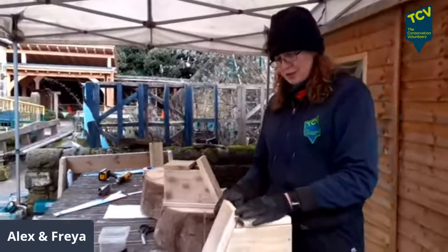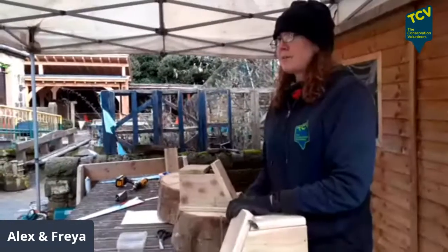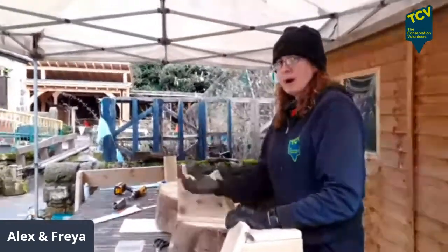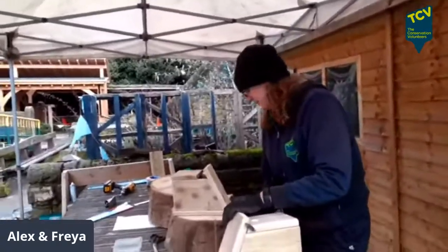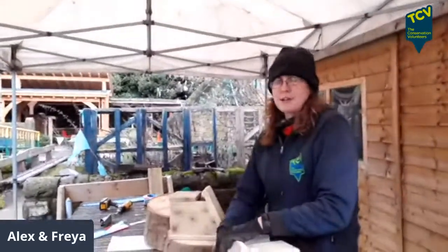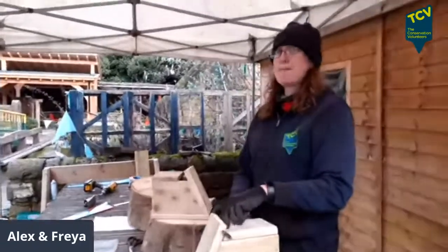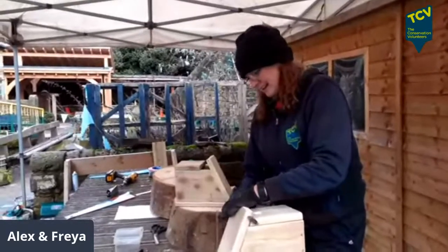So you just want the hole to be the right size. The small birds like a hole that is the smallest size they can fit through, because that makes them feel most secure, which is why you've got the different graded sizes of 25mm, 28mm. They like the smallest hole they'll fit through, because it means the predator's less likely to get through. But a predator likes to make the hole bigger so it can get in. And that's why you get these.